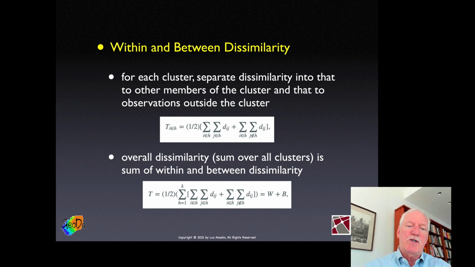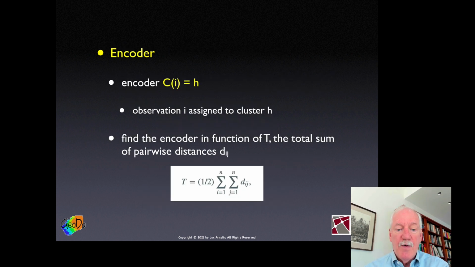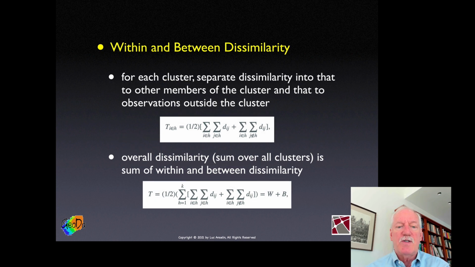So for each cluster, to think about this a little more concretely, consider a given cluster. So we have all the observations i that are part of this cluster h. And now we're computing, just for the observations in the cluster, this measure of all the pairwise distances. So we sum over all the i in the cluster, and we compute the distances from the observations in the cluster to all the other observations. So all the other observations, all the j, can be categorized into two groups. One group that is in the cluster, and then one group that is not in the cluster. So this is the principle.